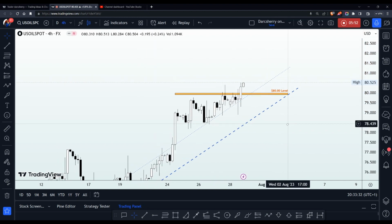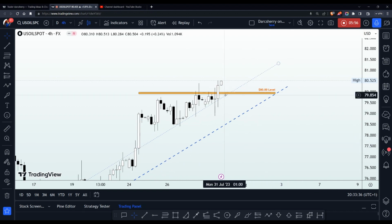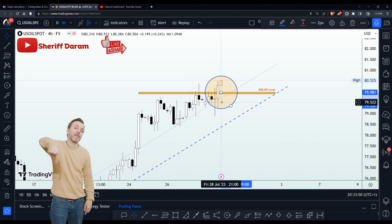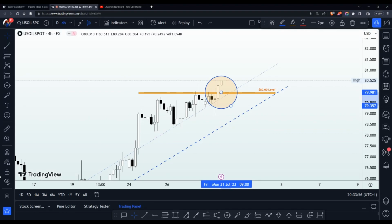However, we're still going to be very patient and alert as we're going to watch and see how the market will react to the structure at the beginning of the week to decide what our next line of action will be. But trust me, I will be with you in the comment section to give you updates after monitoring how participants in the market will be reacting to that current level and this market structure.